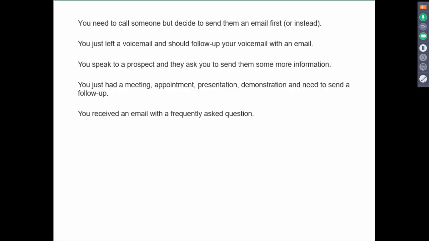So that can be important if you happen to be a sales manager and you have a team of people. Not only do email templates save time, but they can also help either you or your team to stay on message and always deliver the best message. So let's just keep moving on.